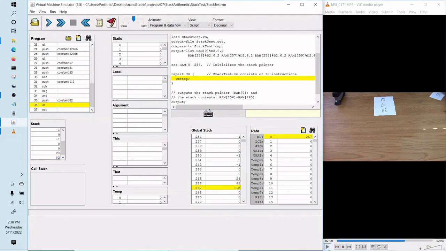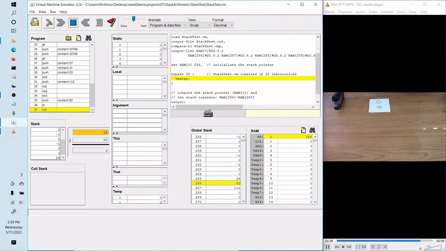And then on the right, I take the OR value of these two top values. So I take the OR of 24 and 82. All right, so there it is. I take the OR of 24 and 82, and I get a 90 back from that. I can do the same thing on the left. And then on the right, I take the not of 90, and then I get a negative 91. And again, not is a unary operation, so I only put that on the top value in the stack and flip it over. And then do the same thing on the left.